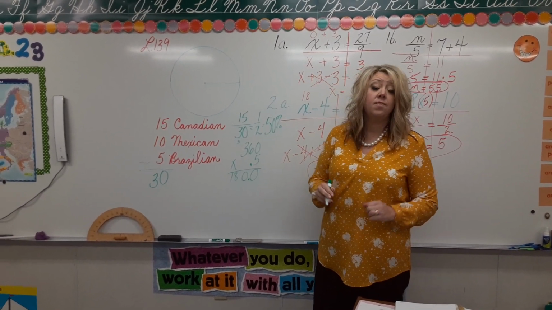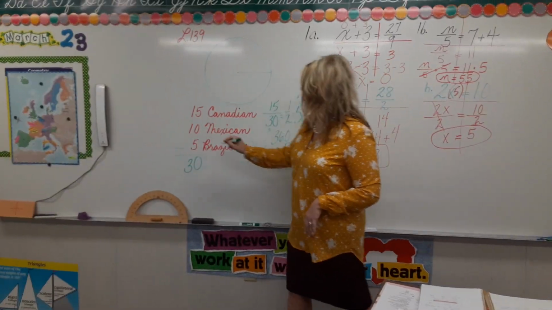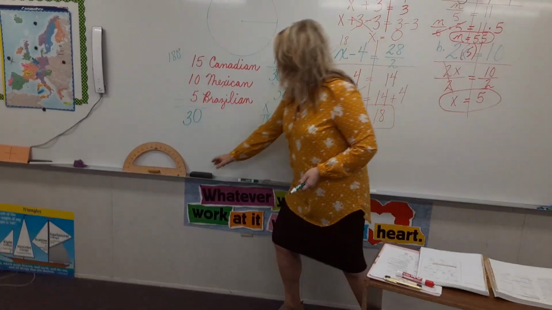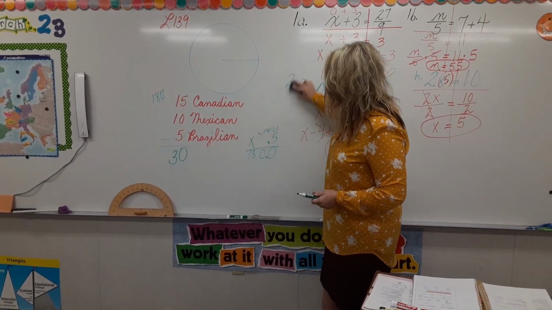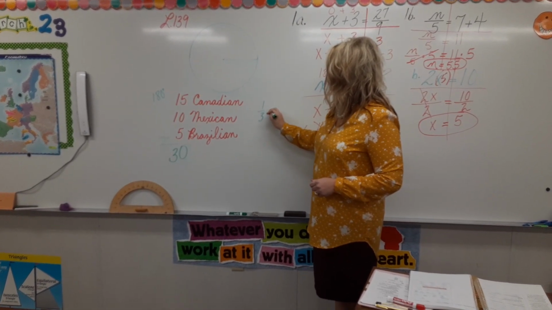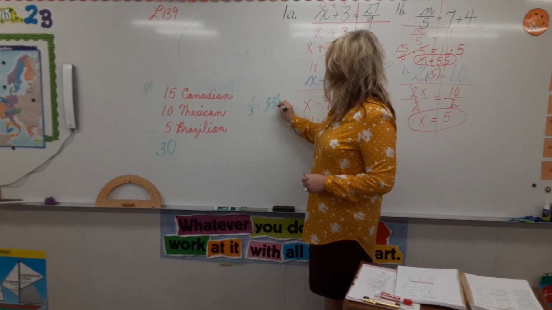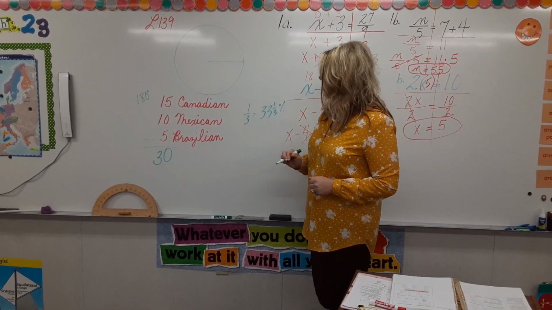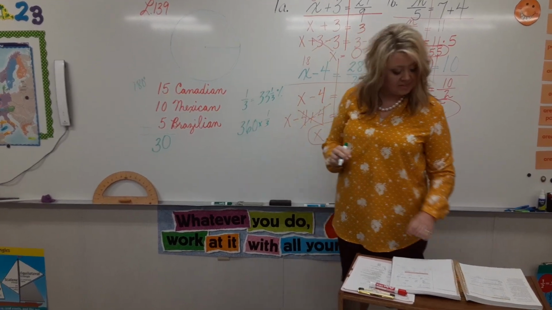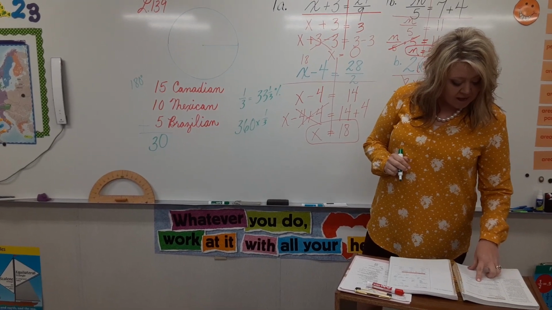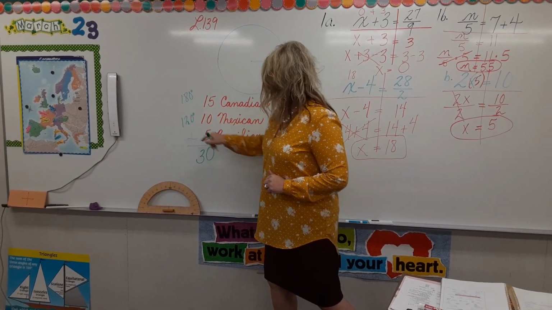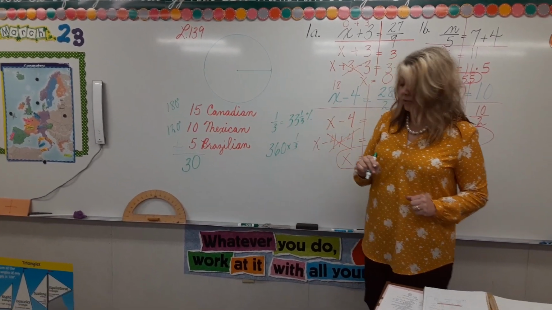Remember, you want to save the larger angles for last. So for the Canadian, it's going to be 180 degrees. Let's try quickly the Mexican. 10 over 30, that would reduce down to 1/3. And then, of course, we've got 1/3, which equals 33 1/3%. And then we'll take 360 degrees and multiply it by 1/3. Let's see if I can give you the answer here to make it a little faster. That would be 120 degrees for your Mexican coins. 33 1/3%, 120 degrees.